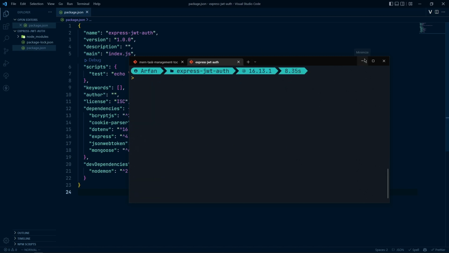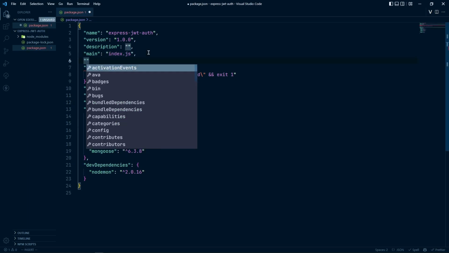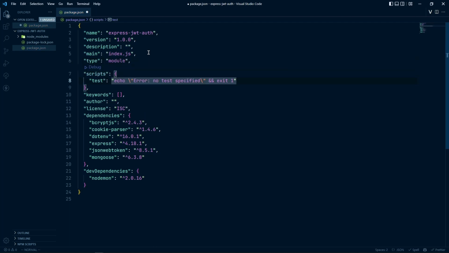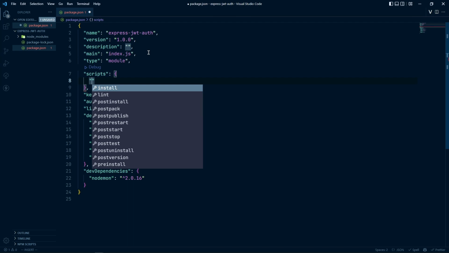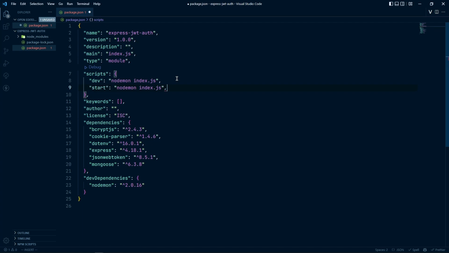Let's go ahead and see in our package.json, all the packages are here, and after that we need to add the type here. We will say the type will be module. So now we can use the import and export syntax, and after that we need to add a script. Let's add dev here. In here I will say nodemon, and after that the entry point, which is index.js in this case. Let's also create start, which will not be nodemon, it will be node index.js. So that's it. Now we have these two scripts. One will be for our development server, and this one will be for our production.